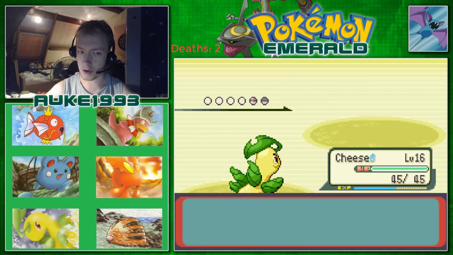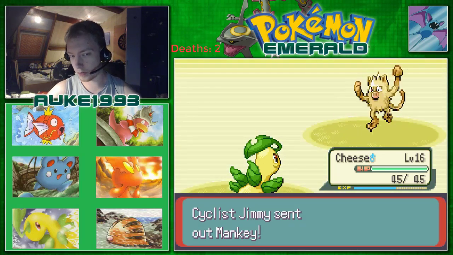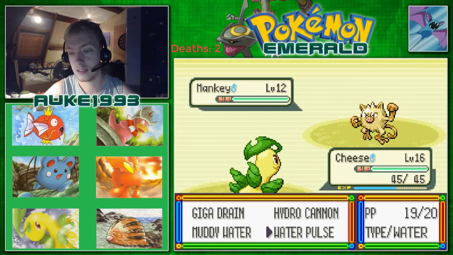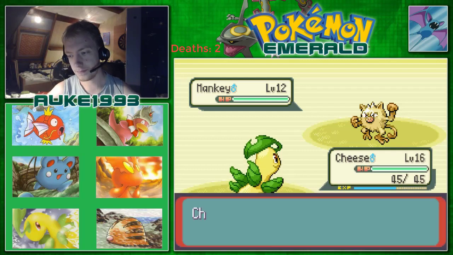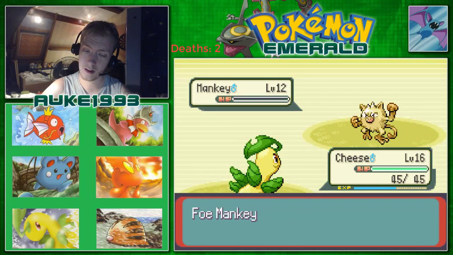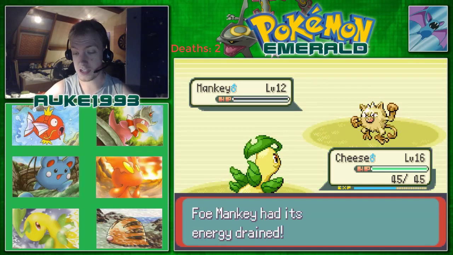I'd probably get rid of Muddy Water, I think, if I had to get rid of one of the moves, to keep the power, and I guess slightly higher accuracy of Hydro Cannon. And keep Water Pulse, the accuracy, I guess for the weaker move, maybe to weaken something. Confusion chance might help.